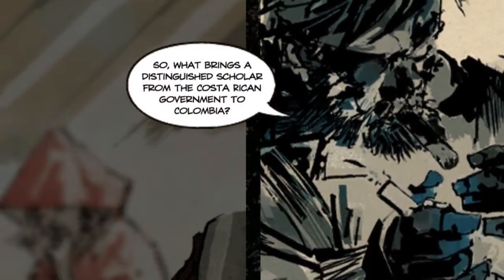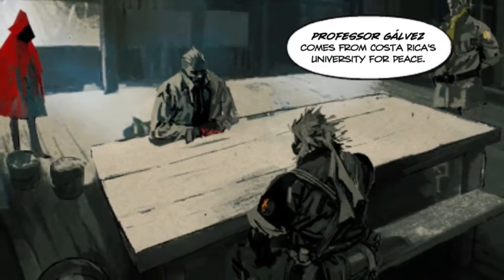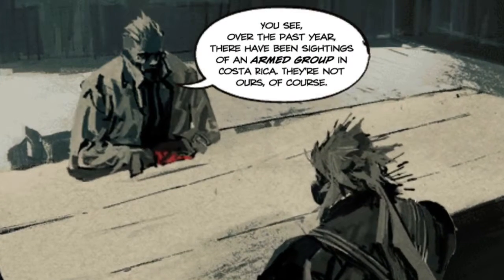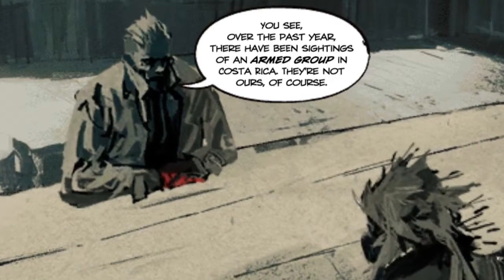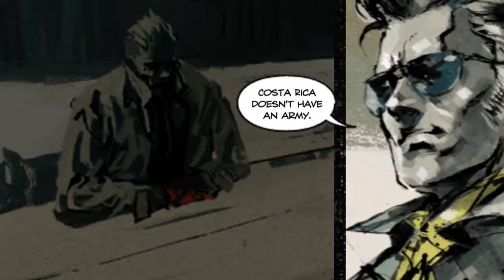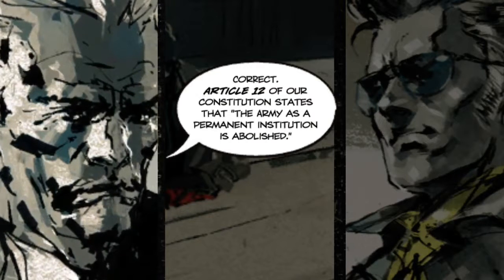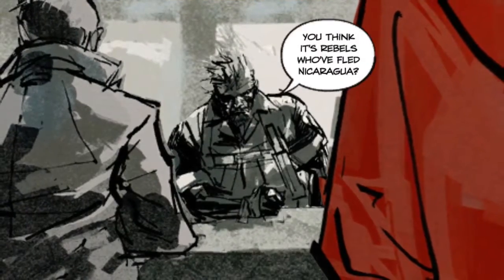So, what brings a distinguished scholar from the Costa Rican government to Colombia? Professor Galvez comes from Costa Rica's University for Peace. You see, over the past year, there have been sightings of an armed group in Costa Rica. They're not ours, of course. Costa Rica doesn't have an army. Correct. Article 12 of our Constitution states that the Army as a permanent institution is abolished. The Peace Constitution. You think it's rebels who fled Nicaragua?